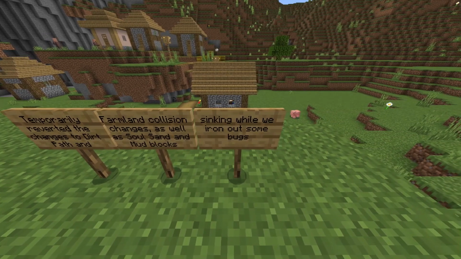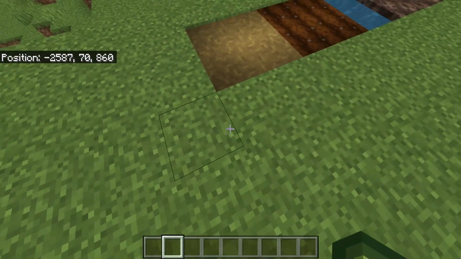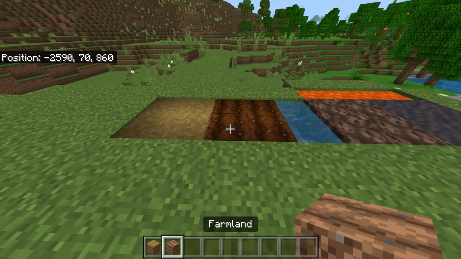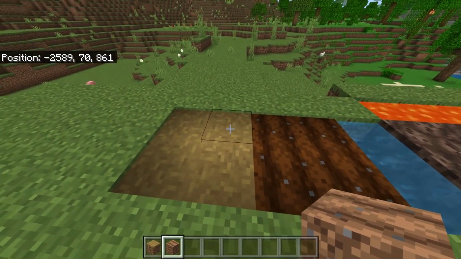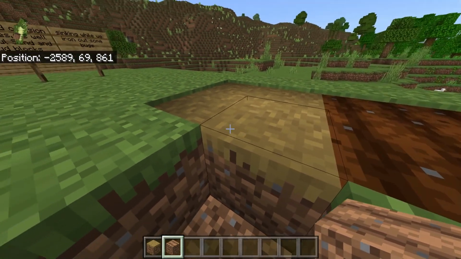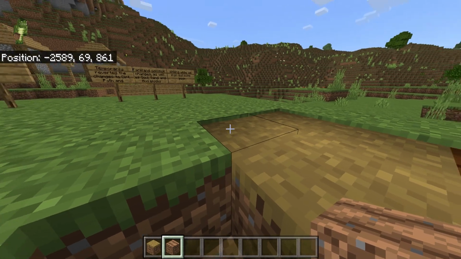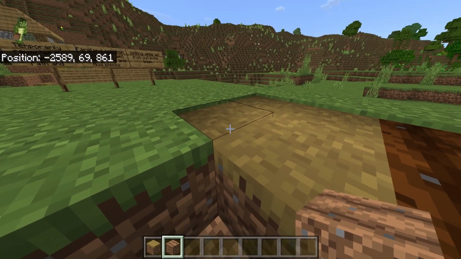Blocks. Temporarily reverted the change to dirt path and farmland collision changes, as well as soul sand and mud block syncing while we iron out some bugs. So when it comes to the path and the farmland, the collision box used to sink. Now they've made it where it's basically a full block. So this is a full block. This is not a full block, believe it or not. Well, I mean, kind of is, but the hitbox should be lower.